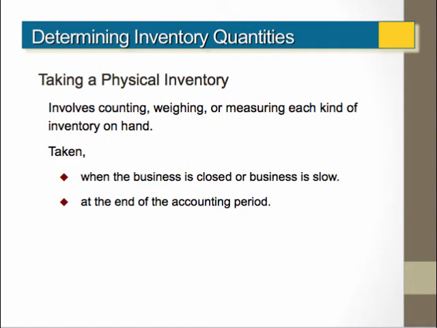You might ask, why is it so important to get inventory right? Consider the fact that inventory affects the financial statements in the balance sheet and the income statement. On the balance sheet, the inventory account shows up on the assets side of the balance sheet to show how much inventory the company has on hand at any given time. On the income statement, the cost of goods sold is the inventory that has been sold during the current period. So, if we don't get the inventory accurate and the valuation correct, the problem we're going to run into is that we will misstate the balance sheet and the income statement.